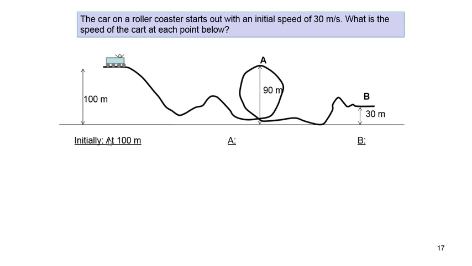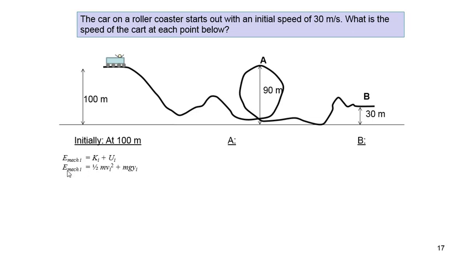So I'm going to pick three different events in this case. My first event I'll just call my initial event. That's when I'm at a height of 100 meters. My second event I'll call A, and my third event I'll just call B because that's how they're labeled. So I want to figure out how much mechanical energy we have at that initial event. That's going to be equal to K initial plus U initial.